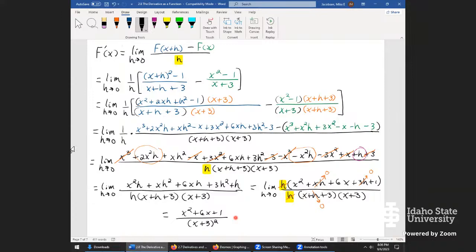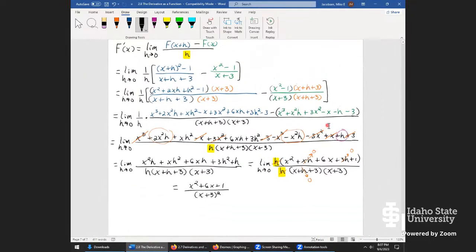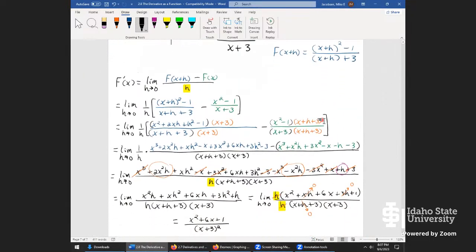What they'll tell us is, pick a number, any number in the domain, plug it in down here. That will be the slope of the tangent line to the graph of that nasty function right at that point. So that's the promise with all this machinery. Any questions at all, folks, on getting through this kind of problem here?